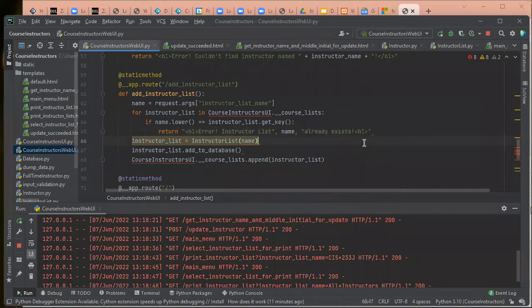But I'm not quite ready for that yet. And actually what I'm going to do is use a formatted string here, which I can still do in Python.